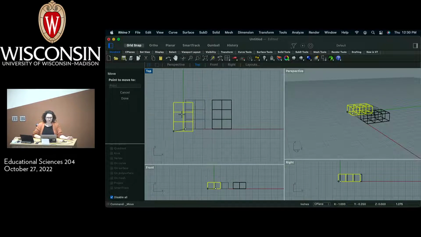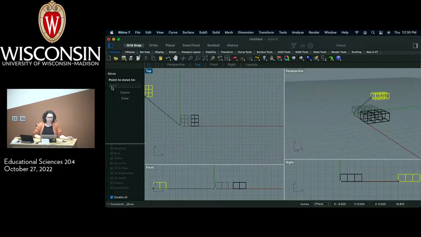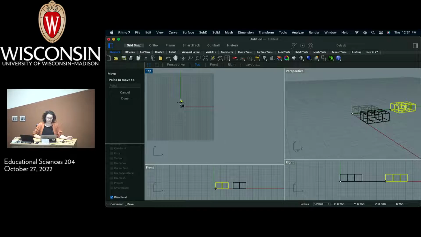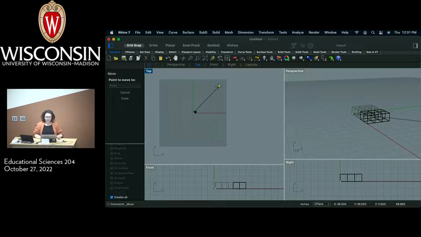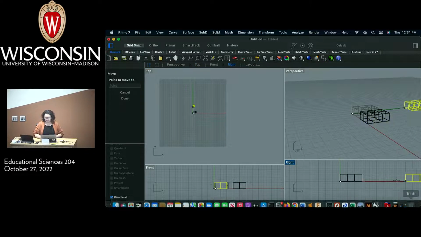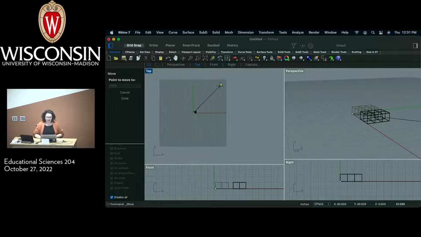And then your point to move to, you can either just type the point in here, or you can obviously do it interactively. Let's go ahead and just type the point in to see what would happen. So one thing that you can do when you're in Rhino, if you don't have a lot of familiarity with the coordinate system and you need a little bit of assistance, where I am right now, I can look down here at those numbers and get some idea of what the coordinates are like. So it looks like over there I'm at like 36 by 36. Okay, so let's just try to move it to 36, 36.